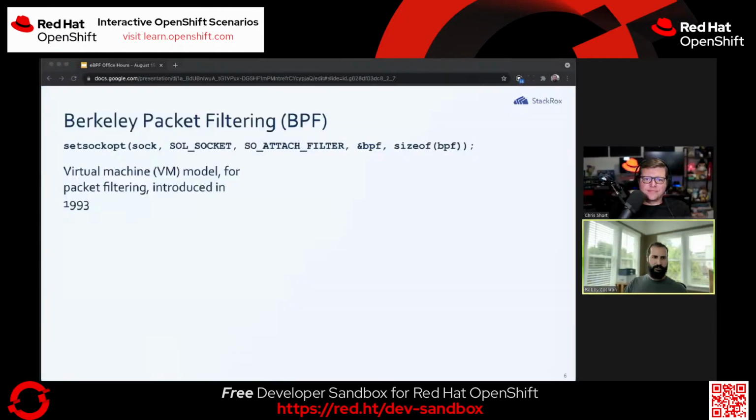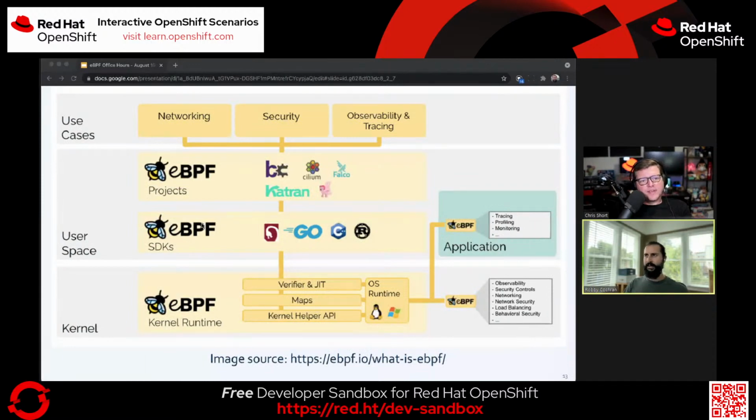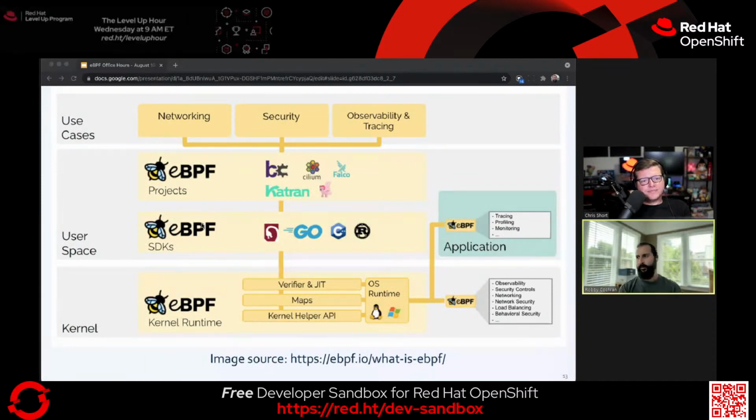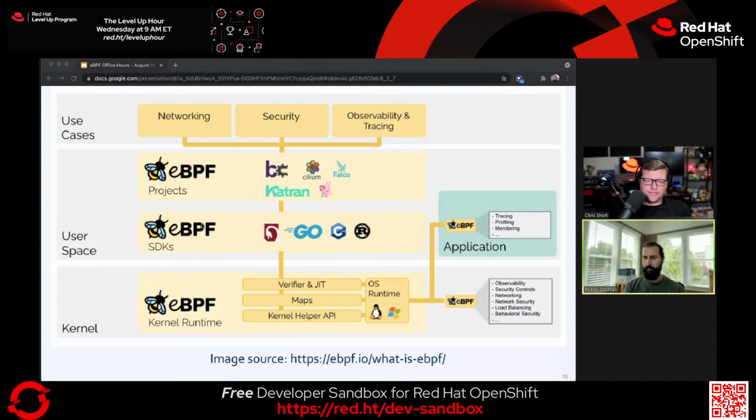Let me switch down a few slides. So this is from the eBPF.io website. This is an excellent resource for eBPF, and it's recently forming an open source consortium of developers and companies and everyone that's interested in eBPF.